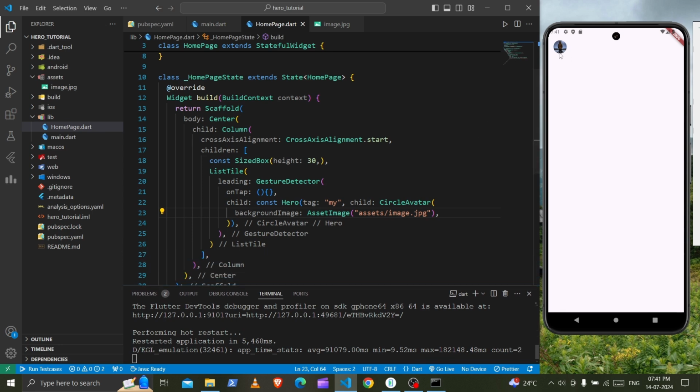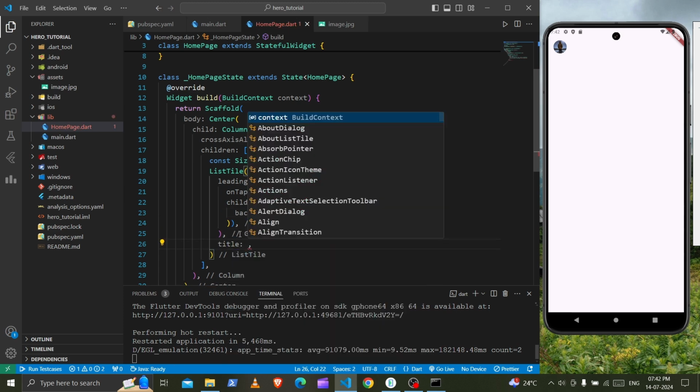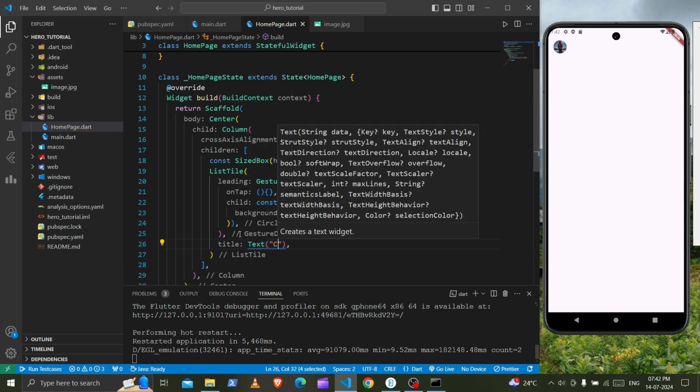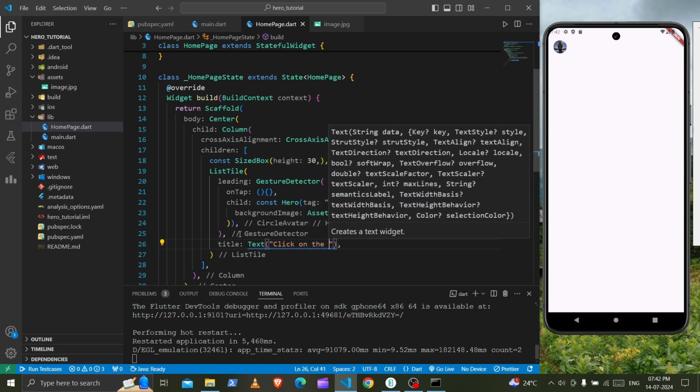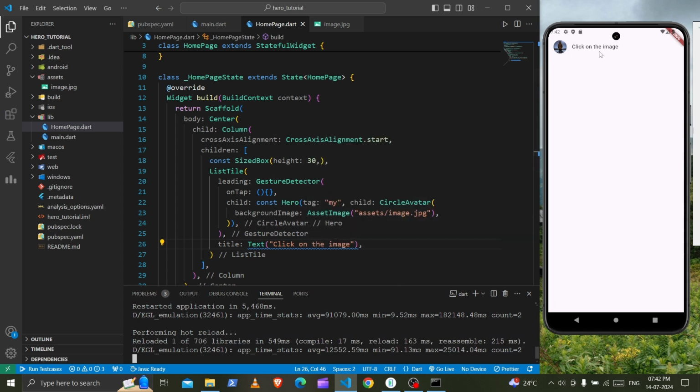As you can see, the image has appeared here. We need to display the text also. And inside this list tile, it will have a title, which will say, click on the image. Let's try to reload. Okay, it has appeared.